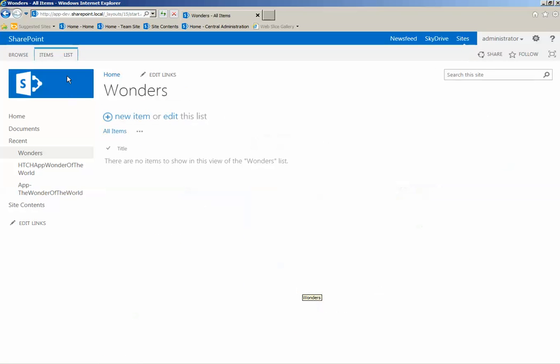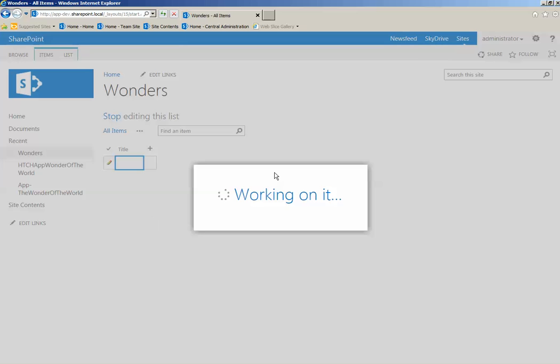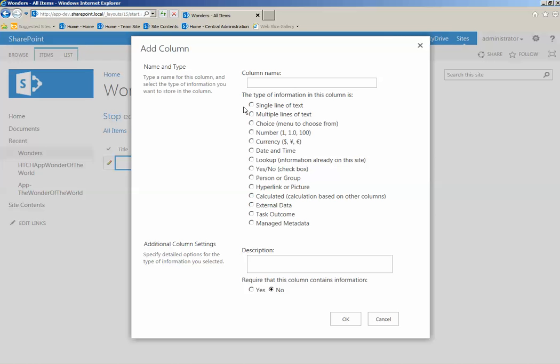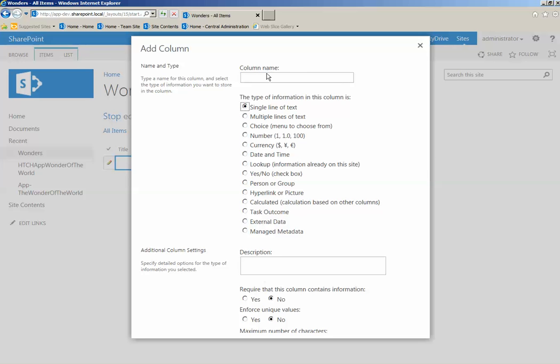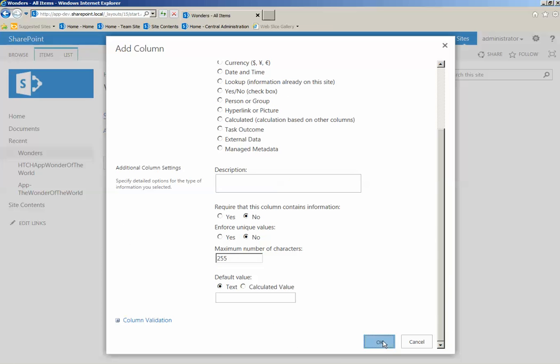Navigate to wonders, edit item, add a new column, single line, description. Click OK.